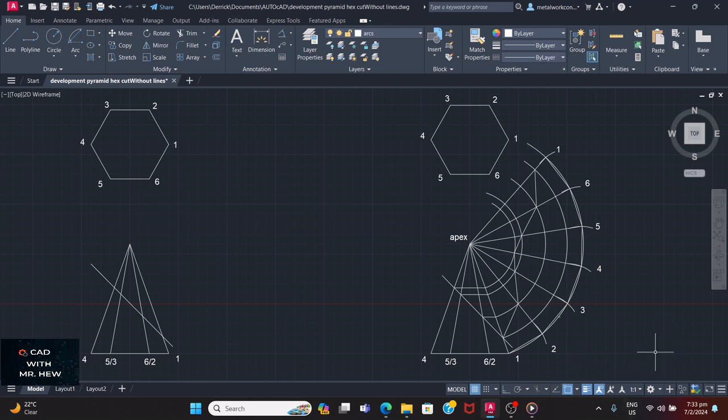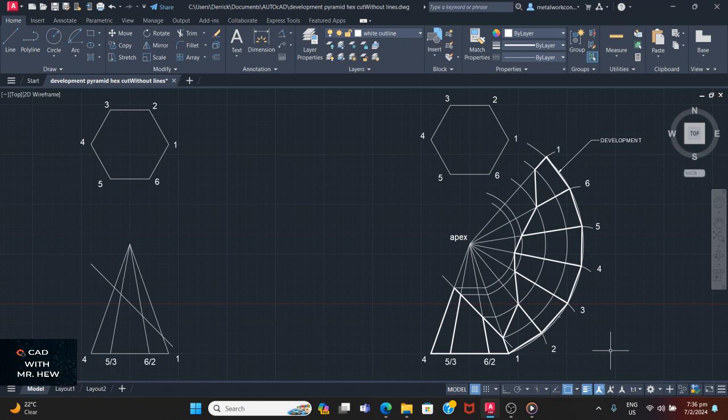All right, so we're gonna go 1 to 2 to 3, 4, 5, 6, and then 1, and then we have to close it back to 1. Enter, right? So that is the development.